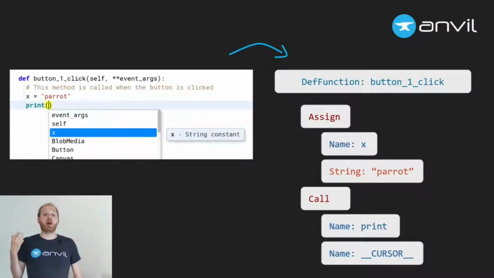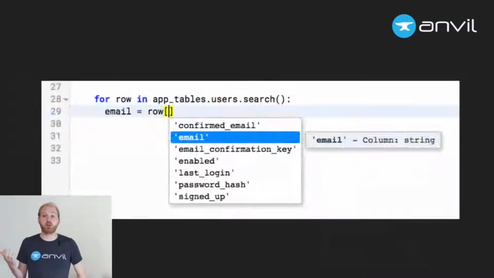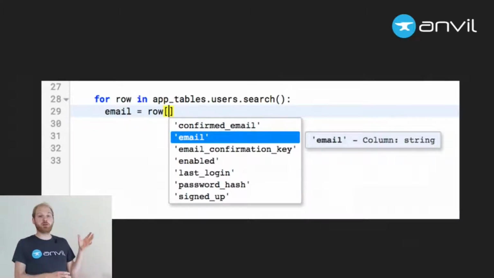The same principle, obviously, we can use for much more complicated expressions. We're not restricted to just autocompleting which variables are in scope. So you've got expressions like this. So here we are autocompleting which columns are available in a database row. But to get there, we've actually had to work out what type do we get when we take app tables and we get the users attribute. And then we get the search attribute from that. And then we call that as a function. What type does that return? And then, okay, what do we get if we iterate over that type? And then what options are available for item lookups? But again, if you just walk over the tree methodically, you can work all this information out.